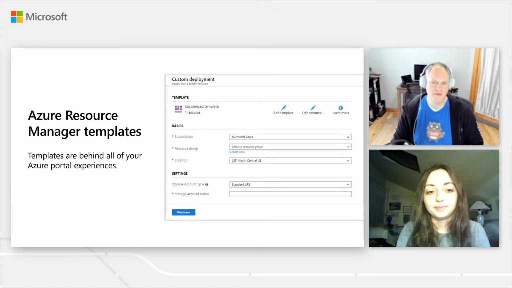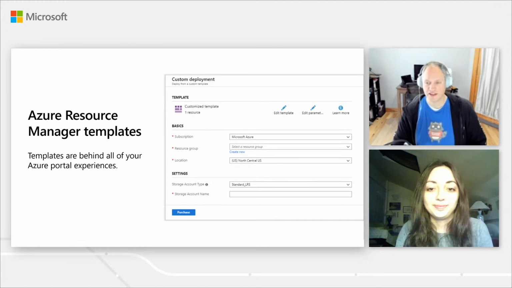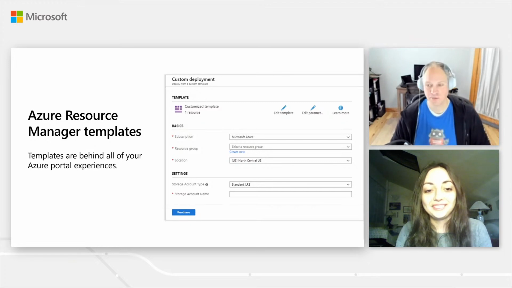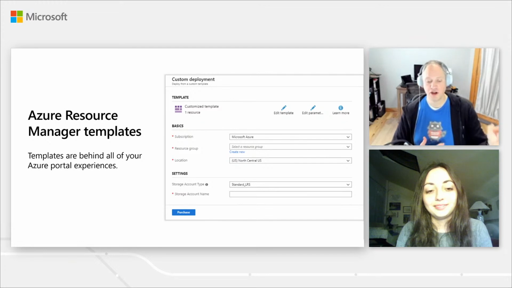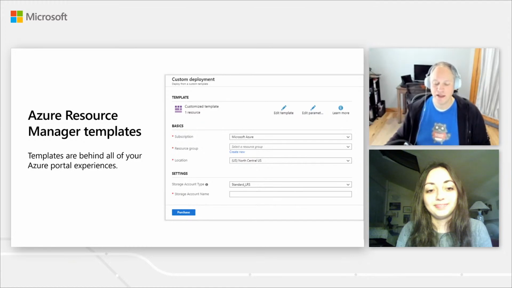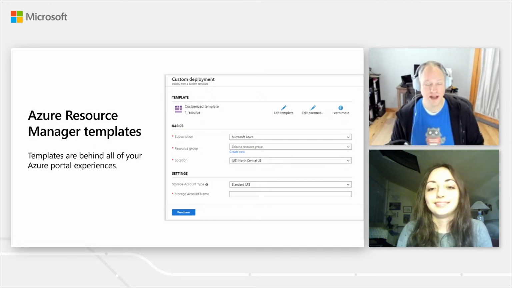And now, Foteini, do you have any experience working with Azure Resource Manager templates? No, I haven't used Azure Resource Manager templates. So I've got a surprise for you. If you've used the Azure portal, you've used Azure Resource Manager templates. They're just kind of hidden back behind there. Almost all the experiences that you have in the Azure portal are driven by Resource Manager templates. So when you want to create a new resource, very often there'll be an automation options or scripting options button just before you hit create, right? And that can show you the Resource Manager template that the portal is going to use to create your resource. So whether you know it or not, Azure Resource Manager templates are helping you today.